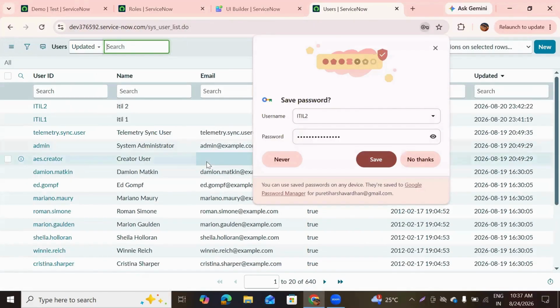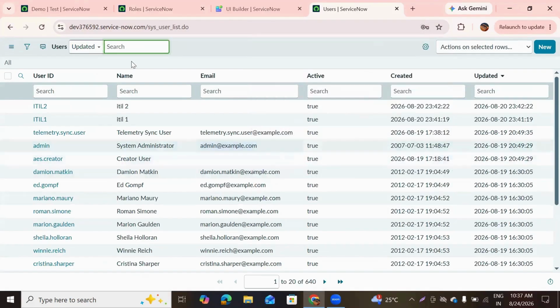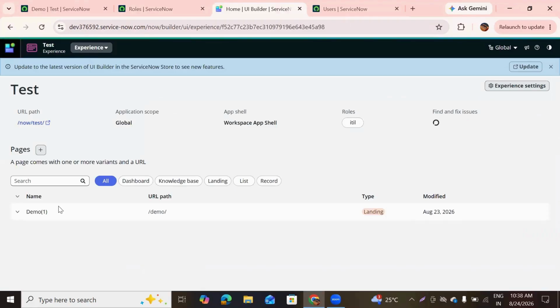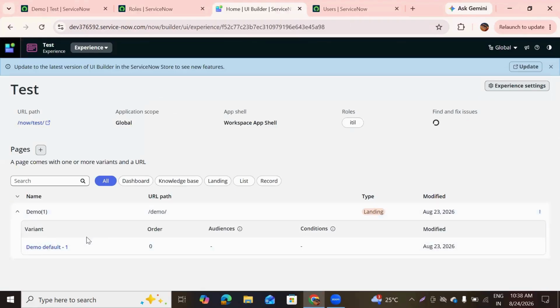So now we understand that the ITIL1 user can access the workspace and also has test role 1. And similarly, the ITIL2 user can access the workspace and also has test role 2. If you go back to our workspace and look at the demo page, it already has a variant called demo default 1.